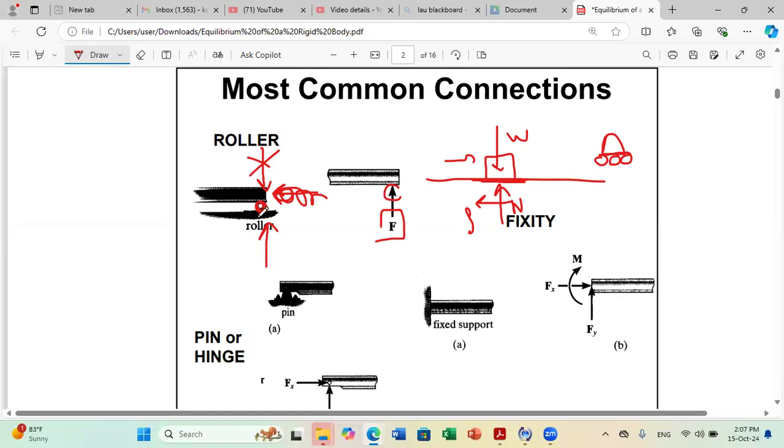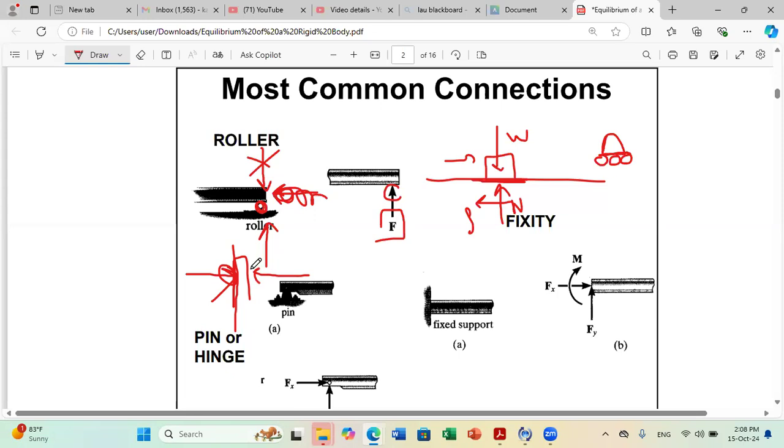Of course, if I put the roller like this, let's say you have the beam placed like this, and this is your roller. You always take the force perpendicular to contact. And if your roller is positioned in this way, it will act now perpendicular to contact, so it will act in the horizontal direction. So it will prevent, in this figure, your structure from moving to the left by doing an action to the right.